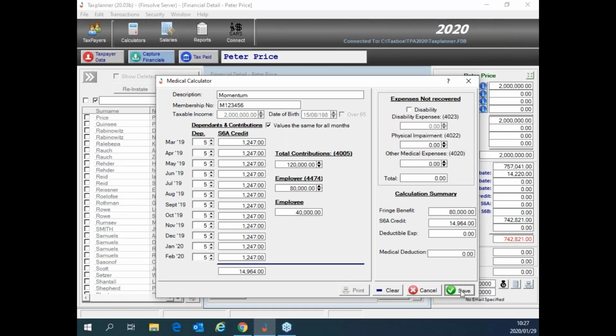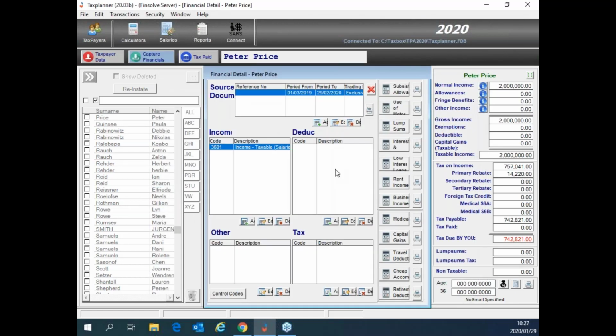So we're going to save it, and that's the information that was listed on your medical aid certificate. You'll see that your medical fringe benefit of 3810 has pulled through from your calculation that you selected on medical. Your deemed medical contribution is the 105. Just want to let you know.